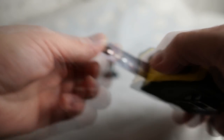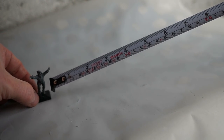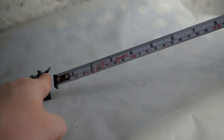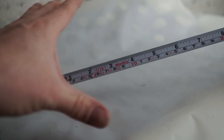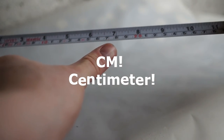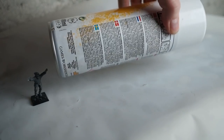When you are doing the spraying, you have to do it 20 inches from the miniature. As you can see here, it's quite a long way from the miniature to where you want to hit. Because you don't want the nozzle to be very close — you're going to hit the miniature with a lot of paint and it's just going to blob up the whole thing. You want some of the paint to be forming as a mist over the miniature so that it will not disturb the details. So keep the distance about one box length from the miniature and it should be good.